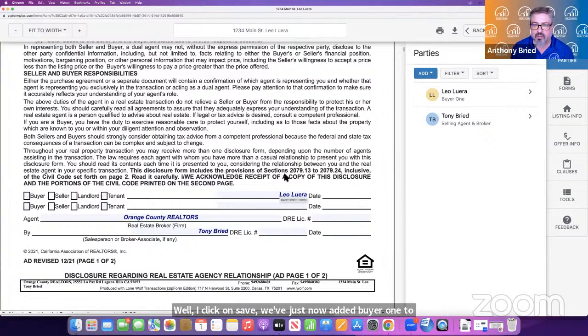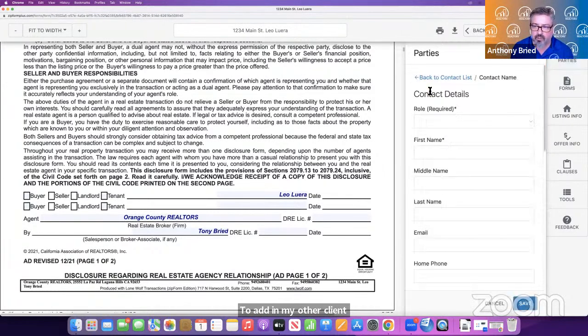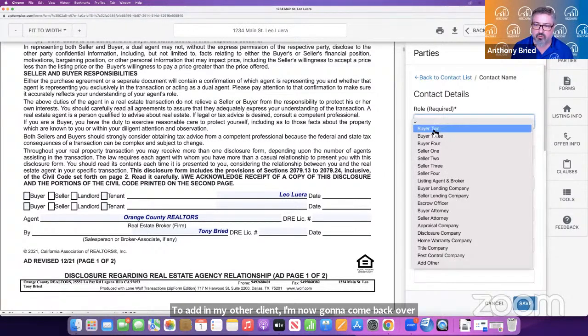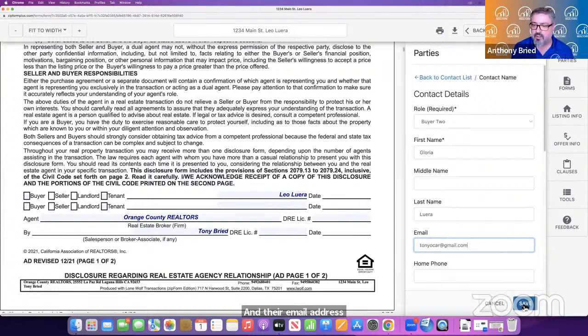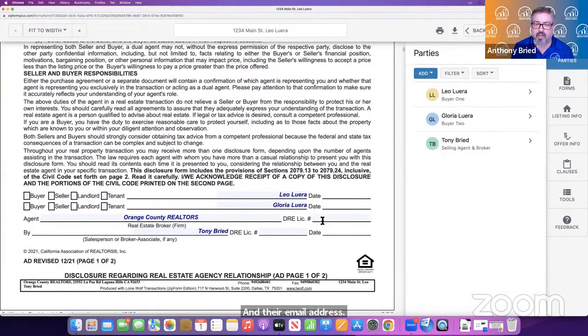To add in my other client, I'm going to come back over to the add button, add another party. This time I'm going to select their role, in this case maybe buyer 2, type in their name and their email address, and simply hit save. So now I've just added Leo and Gloria's names to the contract.